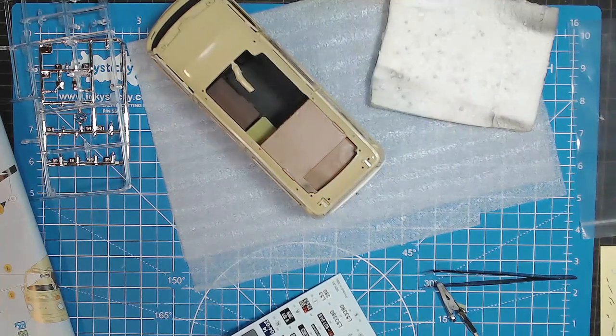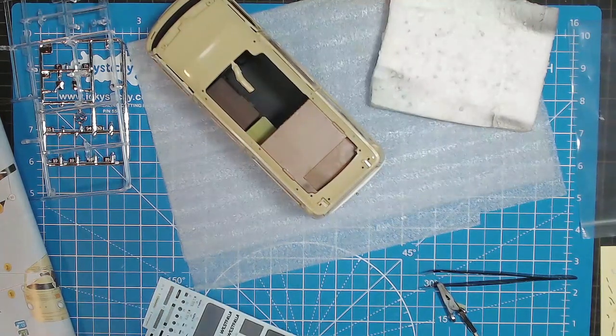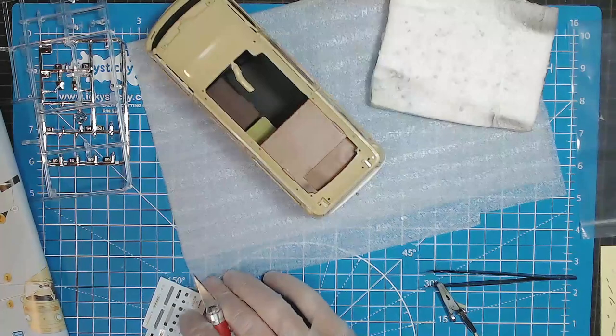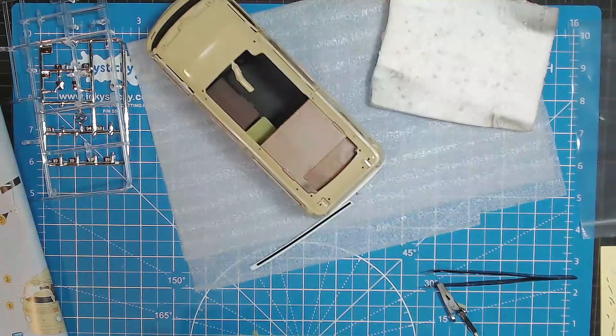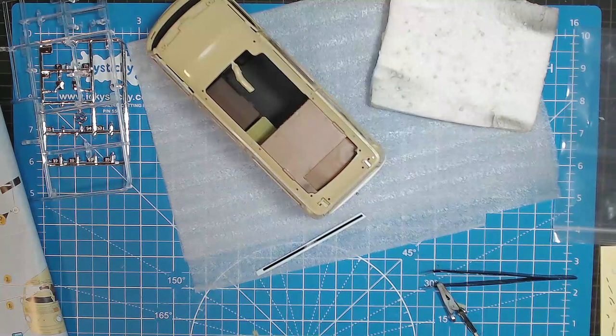Hopefully this decal will behave and not roll up on me. It should be fine. There it is there. The other one there is probably for the front bumper bar. All right, look, I'm just going to do this off camera, and we'll have a look what it looks like when it's on. I'll be back in a second.